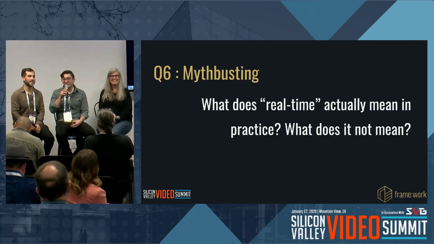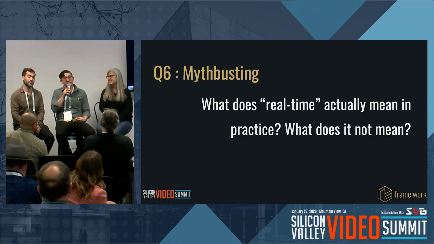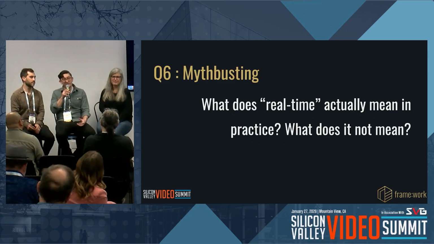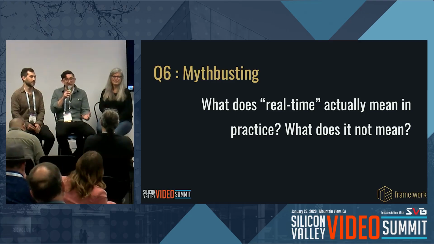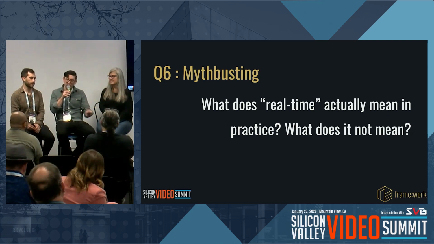I think, continuing the blood and edge and raw metal kind of thing, real time is a double-edged sword, right? It can mean amazing things. But at the same time, a phrase that was spoken to me early in the process was, real time takes a long time. Sometimes rendered content is actually faster, and again, don't say that to a client, because you can spend as long as you want on lighting. Because it's rendered, if it takes a couple of extra milliseconds of render time, not a big deal.